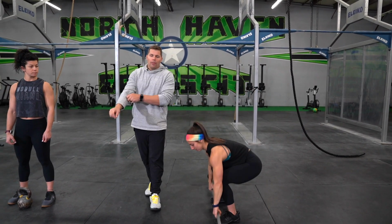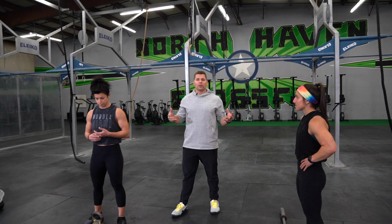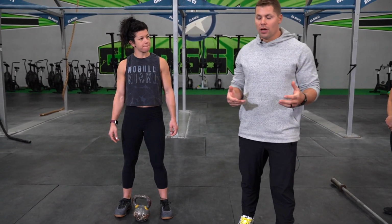With the barbell, most of us have this movement down, or we're still working on some minute details, but how are we going to do that with a kettlebell? Well, kettlebell, we have, that's my demonstrator. All right, so the kettlebell's just going to be a little bit different. So let's talk about the smooth transition of the kettlebell.